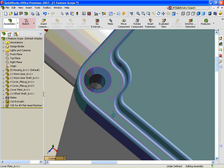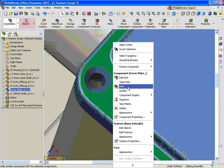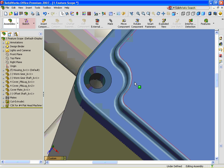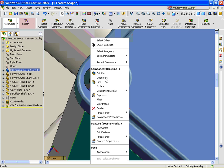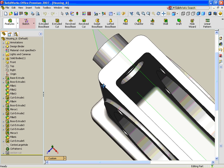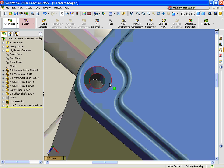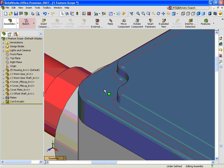I can see the hole going through both parts, but if I go to this part here, I can see that there is no hole in any of the four corners. Likewise, if I go into this component here, no hole here either. So instead, I'm going to go ahead and undo that hole wizard.